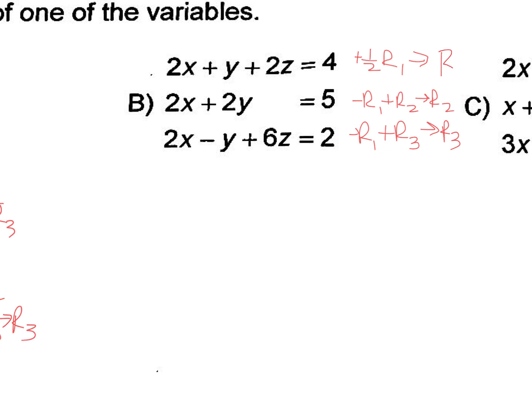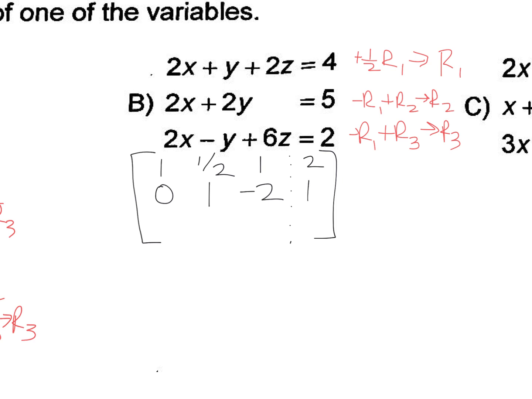Let me write this out properly, R1. That's going to talk about the future R1. So when we do that, we are first dividing all these by a half. That gives us 1, a half, 1, and then half of 4 would be 2. And now I'm going to do my row operations right here. -2 plus 2 gives us 0. -1 plus 2 gives us 1. -2 plus 0 gives us -2. -4 plus 5 gives us 1.